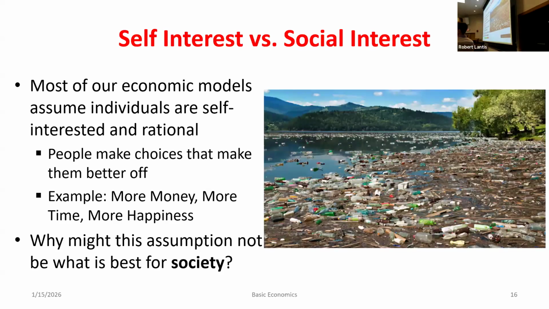Pollution is probably our easiest example. Now, even though we think about people acting in self-interest, sometimes I'll get some pushback at this point and say, yeah, but I don't just care about myself. It brings me happiness to see other people, to help others, right? Or we have nonprofit firms. Well, they're not maximizing profits. A nonprofit is trying to maximize the amount of good that they're doing in the world. They don't care just about dollars and cents, or just about their own utility. If I have value in helping others, well, that's something that brings me happiness.